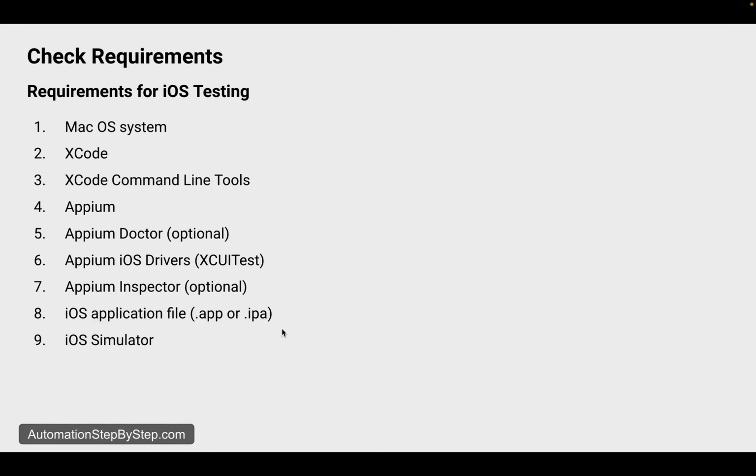And in case you do not have the files, we can also use the bundleId or the bundle identifier of the application which is already installed on the device, and we will see that. Then we need either iOS simulator or real device to do our testing. Okay, so these are the very basic requirements we need for our iOS testing.